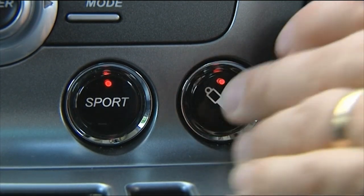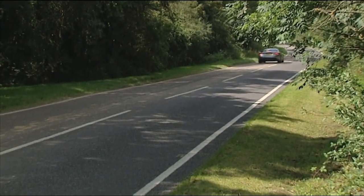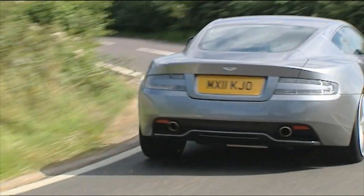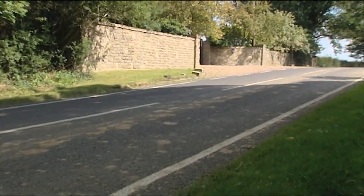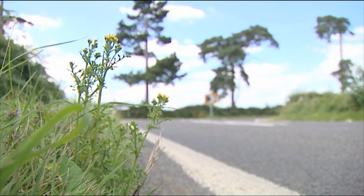Punch this little damper button though and everything changes. There are again five automatically changeable settings, but this time the red mist has descended upon them. Instantly you feel more involved and want to be so, as the revs rise and you feel more at one with the road, reassured by the powerfully responsive standard-fit ceramic brakes. It's all slightly less of an extreme experience than the one you get in a DBS, but it's one that you'll want to repeat more often — and for me that makes it better.